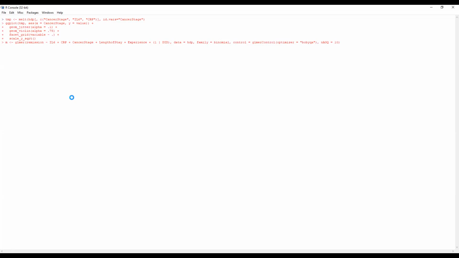The random effect could be a random intercept, a random slope, or both. The one I'm using here is the random intercept, and what I'm randomizing is just the DID, which is doctor.